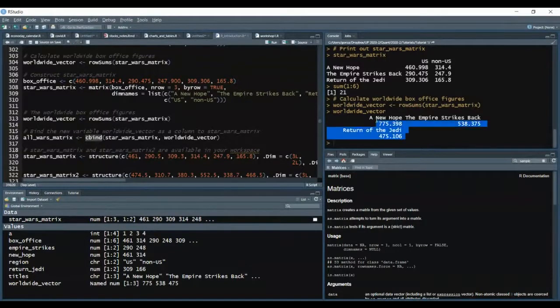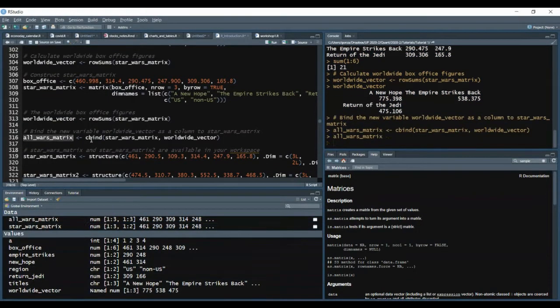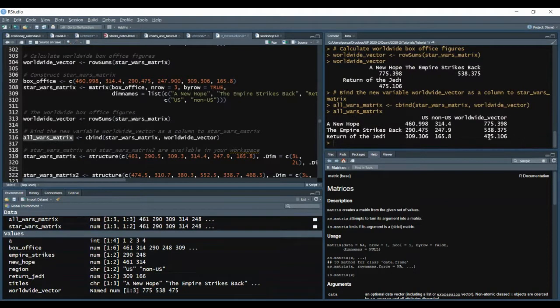So this one has 3 items. I have 3 rows, so I can easily cbind it. By doing the cbind, I now have 3 columns. Now my 3 columns tell me more information. It's basically the sum of these 2 items yields the.